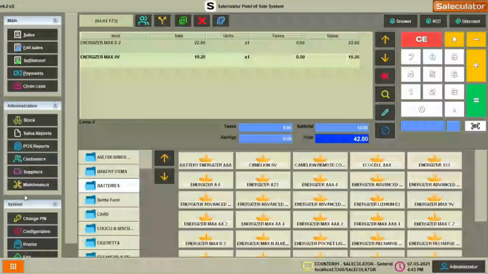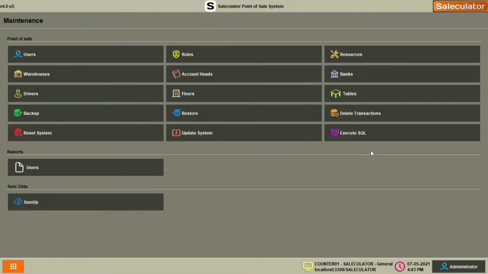Just click on this menu, go to the maintenance, and you can see something like execute SQL. You've got to click on this one. So what we're going to do is predetermine, or pre-assign, by default, a certain amount that gets assigned to every customer that we're going to create in the later stages. Okay, so this will be the amount that is going to be mapped onto the customers whatever we're going to create henceforth. So click on execute SQL.